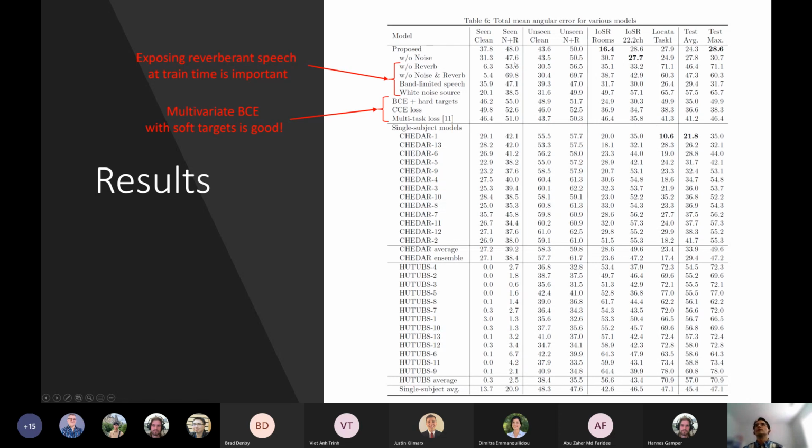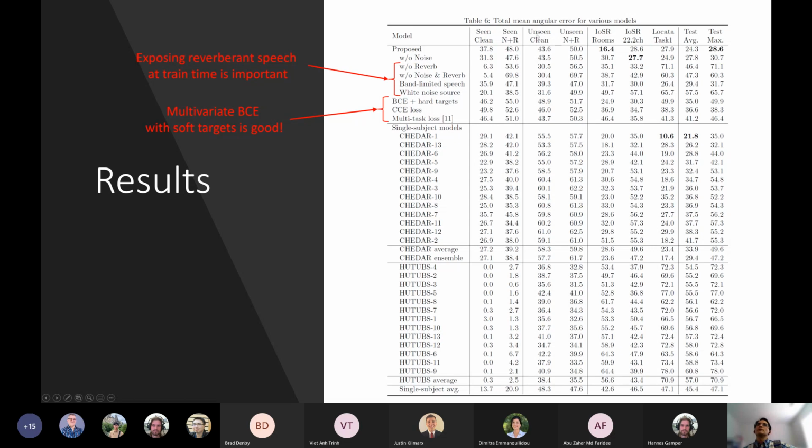Oh, by the way, sorry, I should first explain what each of these columns means. The first two columns represent the data for seen HRIRs, the HRIRs which are seen during training and used as part of the training set. There are two columns: one is the clean condition, where no noise or reverberation is added at evaluation time, and the other is the case with noise and reverberation.